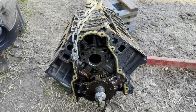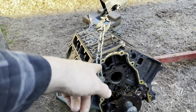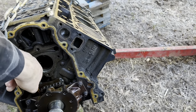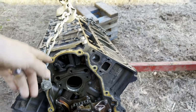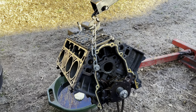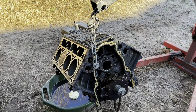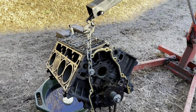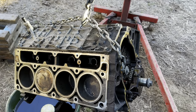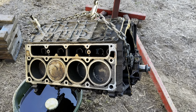So now I gotta run down to Bob's, get them to knock a cam bearing in the center. Probably knock the cam bearing right there in the front because it's beat up pretty good too. Probably have to knock the cam bearings all the way in the motor and wash and clean this thing up so me and Damien can put it back together today and we can start putting it back in the vehicle. So it's gonna take a little bit longer than what I planned. I didn't expect all this, but it is what it is.